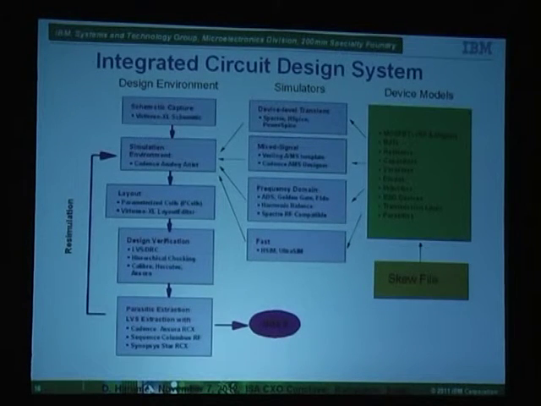Now, a system is only as good as it's able to be used. So it's not good enough to have technologies. You have these RF technologies. You have to have very high quality compact models and very high quality design kits so that designers can get first time right RF analog mixed signal design. Now people think about first time right digital design. Usually people don't really think about RF analog and mixed signal designs. Now it all goes back to the quality of the models, and of course the methodology you use, and the process design kits, and a flexible methodology that lets you combine digital and RF analog mixed signal together.